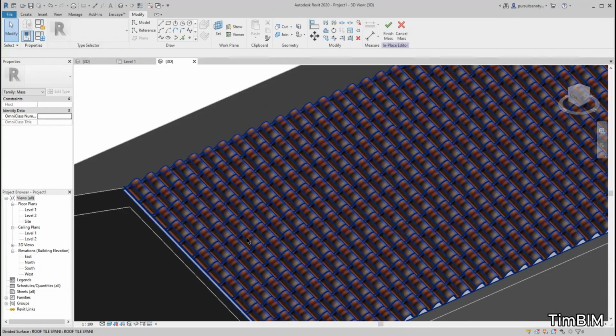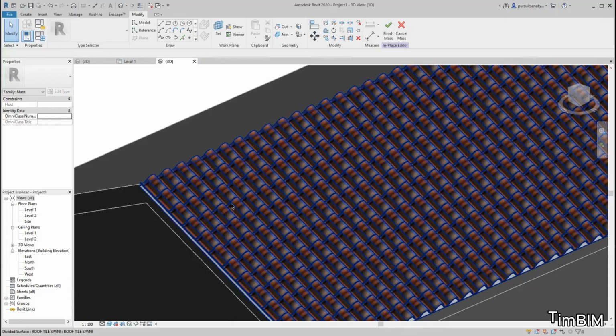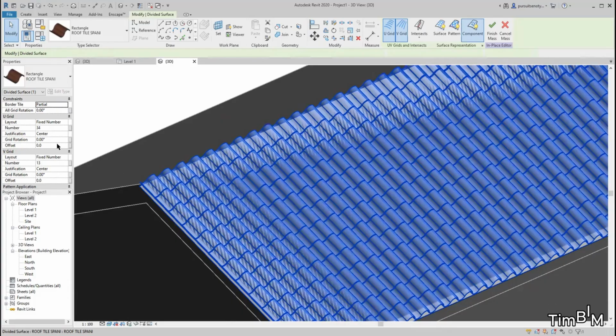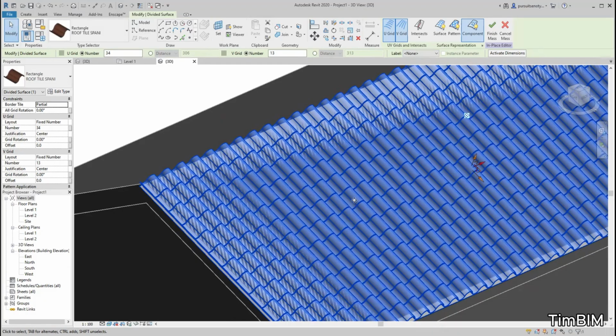What we will do next is I want to show you something. For example, this roof tile maybe didn't lay how we want it to lay, or maybe the angle rotates or tilts on the roof. What you do is you select it, you come here, and you have the rotation of it. If you want to rotate both the vertical and the horizontal at once, the two of them together, you use all grid rotation. This all grid rotation will rotate both the vertical and the horizontal at once.